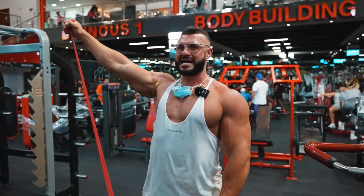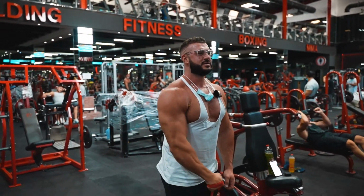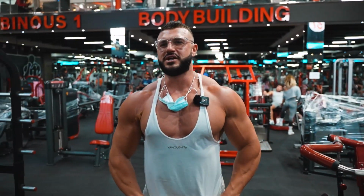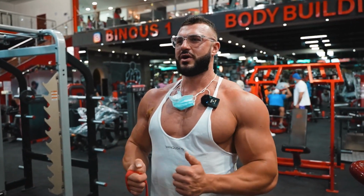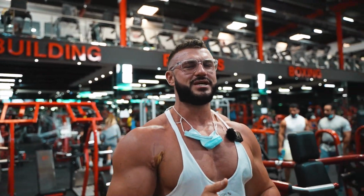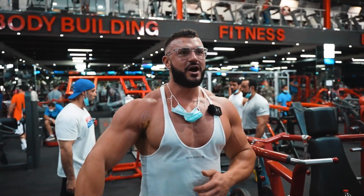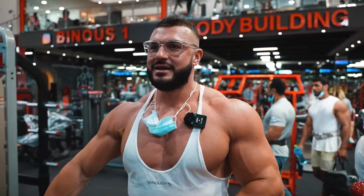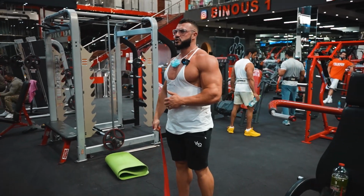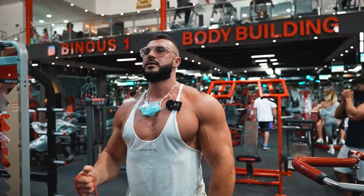But just trying to warm up my back a little bit too. Because what I also noticed is that because I'm dodging with my brain, using my pec, I'm doing things a little bit differently in terms of how I'm actually training, and my posture's a little bit off. So I'm getting a little bit of shoulder pain and everything's compensating because of the injury. So we have to make sure that after this injury goes away, I haven't got any other long-term problems from training. So I have to make sure everything's firing correctly, you know, external rotation, everything's okay.